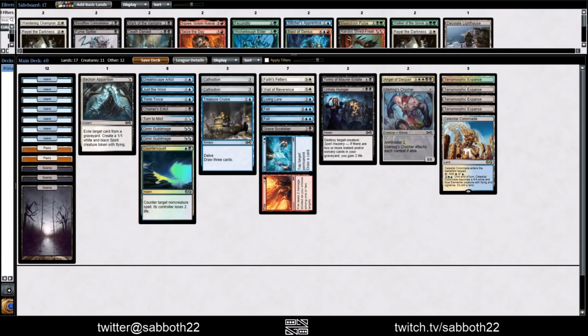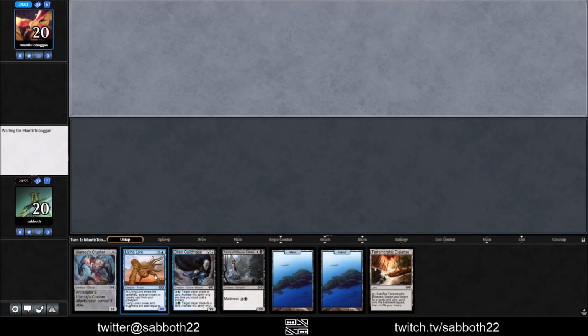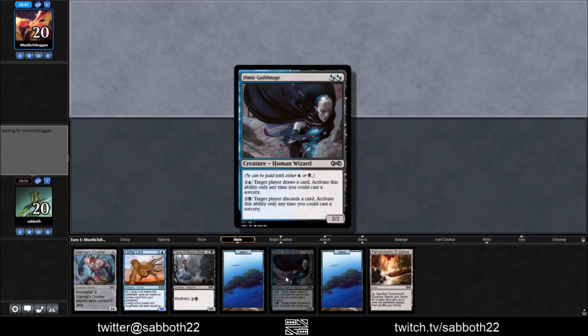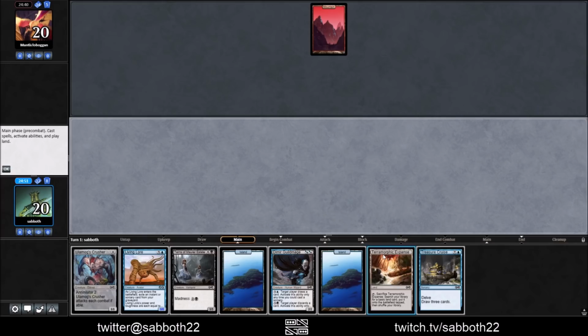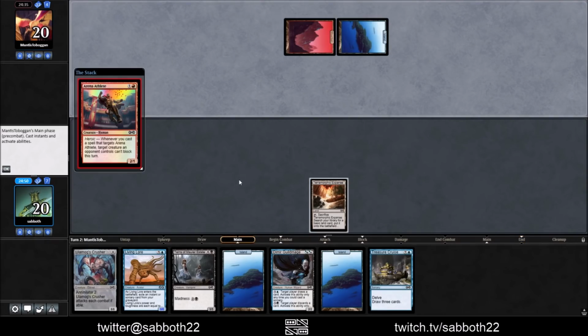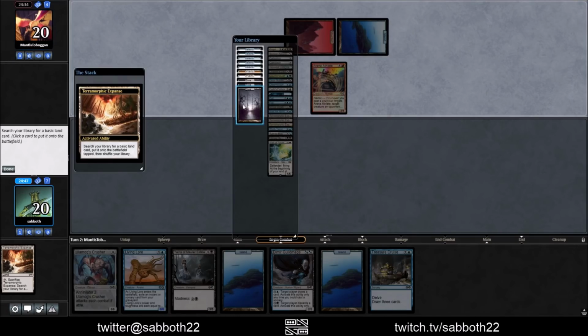Cool. See you in the matches. Round 1 versus Mantis Toboggan. Definitely a keep here. A hand that we'll try to find a swamp with, get a turn two Guild Mage, and then go from there. Oh, there's our Treasure Cruise and Living Lore synergy. I don't know how early we can get a Treasure Cruise, but this helps a little bit.